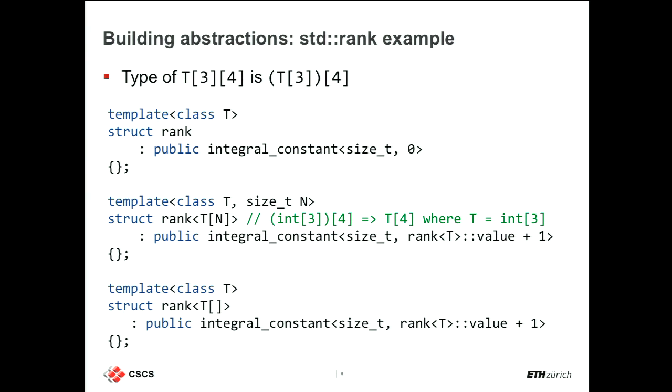Now we want to be more flexible. Let's say that the first dimension in a multidimensional array can be left empty because it can be allocated at compile time, right? So the first one doesn't have to have a size. So we can put another specialization here that takes no size, and still it has to be counted as rank because it is an array. It's just not being allocated maybe, it's just the type. It's actually kind of an incomplete type. So that guy has a rank, which is rank of T, wherever T is, plus 1.